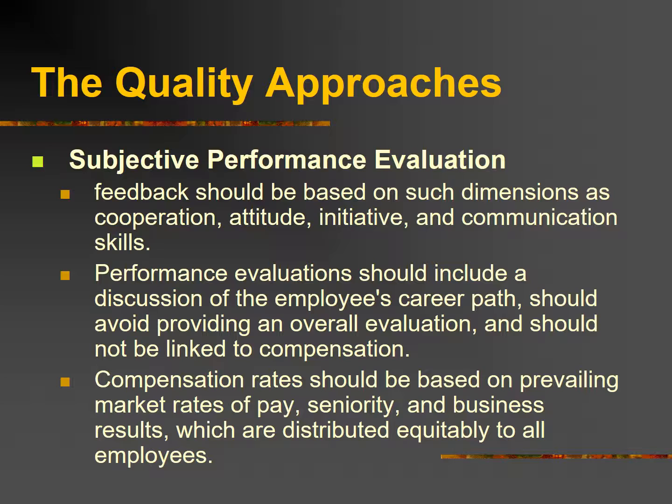So there is a subjective performance evaluation. Feedback should be based on such dimensions as cooperation, attitude, initiative, and you can recall that some of these sound very much like the attribute approach. Performance evaluations, however, need to include discussions of the employee's career path. They should avoid providing an overall evaluation and should not be linked to compensation at all. Compensation rates in this approach should be based on prevailing market rates of pay and not on performance.